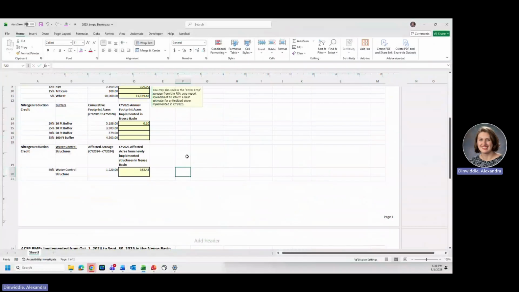And for water control structures, in order to get the nitrogen reduction benefit that is credited to that practice, they really need to be managed appropriately, and without a maintenance plan in place, there's no double check to make sure that that management is happening.